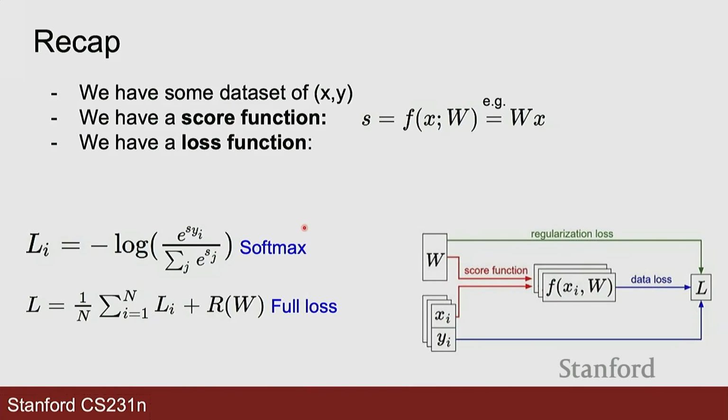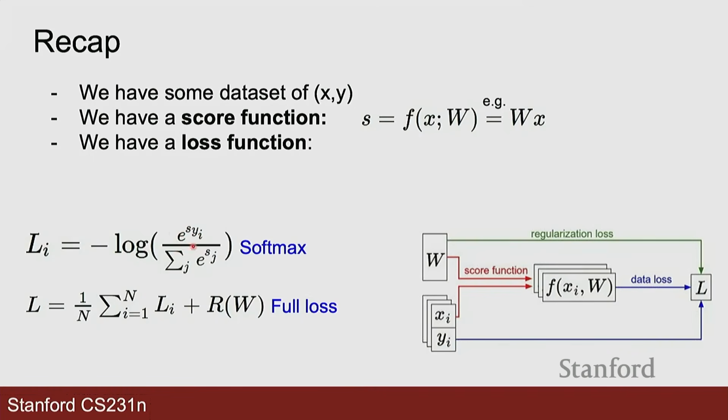Okay, so just to recap, we have a data set of X, Y pairs, and we have some way to calculate scores for each of the classes, which in our case is just a linear model. You're doing a matrix multiply. The loss for each of the i training examples in the softmax loss, which we discussed last time, is that you exponentiate each of your scores, and then you divide by the total sum. You exponentiate to make them all positive, and then you sum to get a probability distribution. So the final values all sum to 1, and you have a score for each class, and you take the minus log of the correct label.